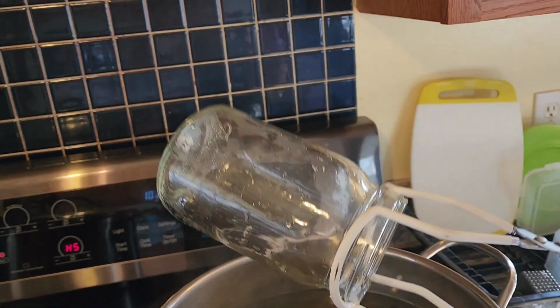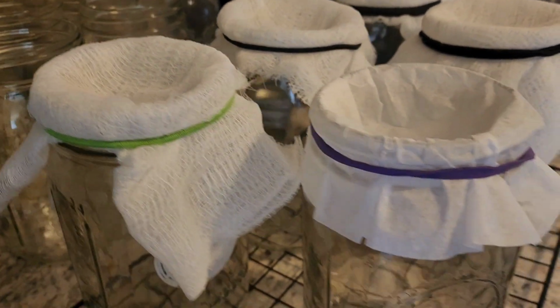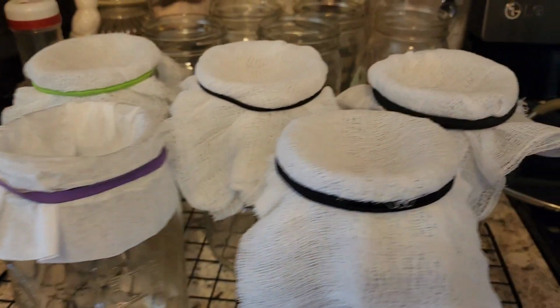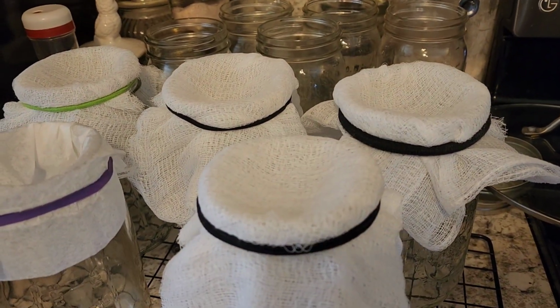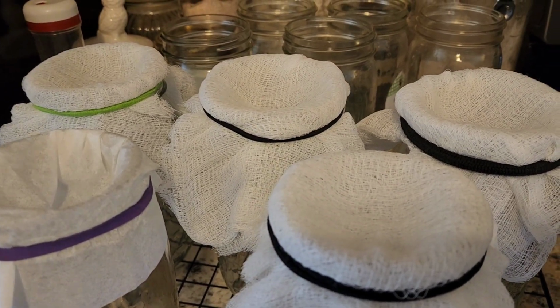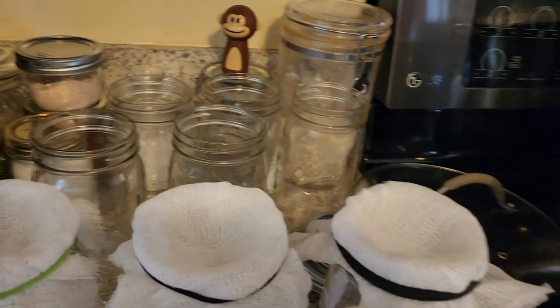And we'll look at how to jar them up. Okay, so we've got our jars already, and I want to show you how I've got those set up so that you can see that, and then we're going to start ladling our broth into our jars. So here it goes. I put an elastic band around each of our cheesecloths and our filter here. This is just a coffee filter. I told y'all I'd show you both methods so that y'all could see that it's not really anything special. It's just a rubber band to hold it in place so that while you're ladling it in, which we're about to do, the cheesecloth doesn't fall into the jars.